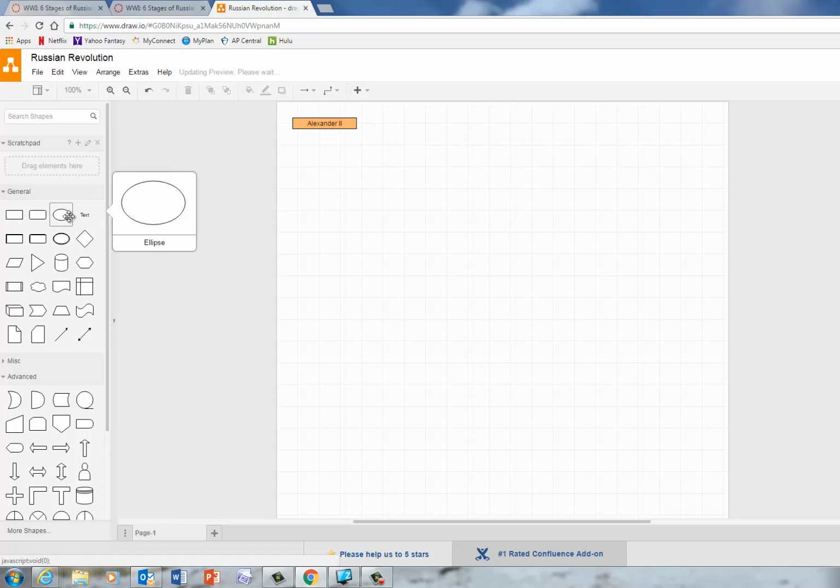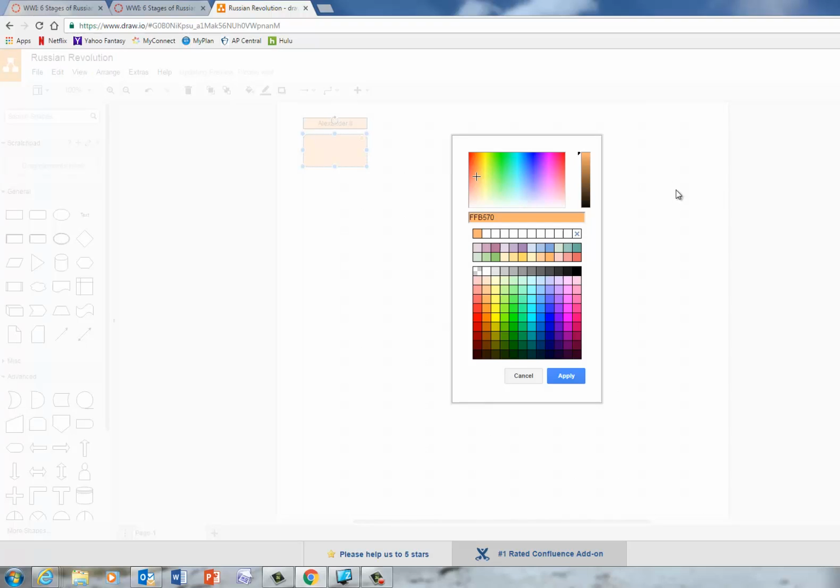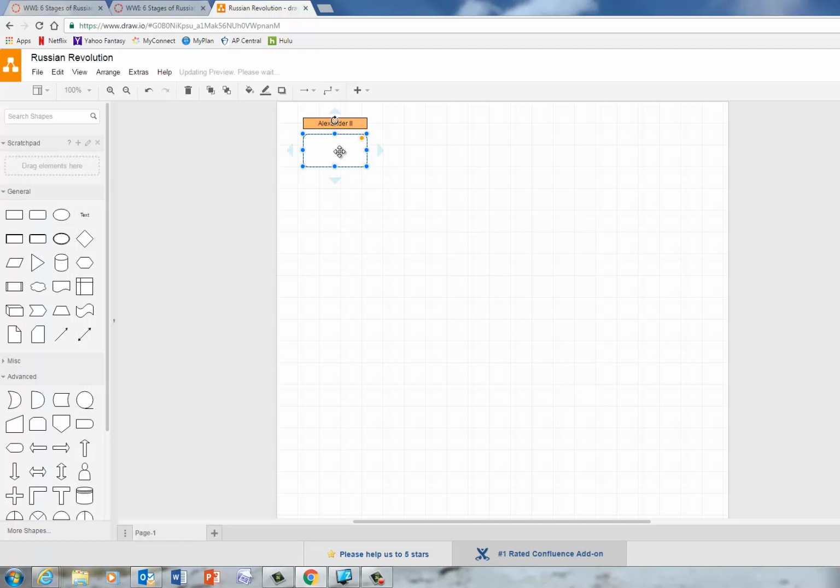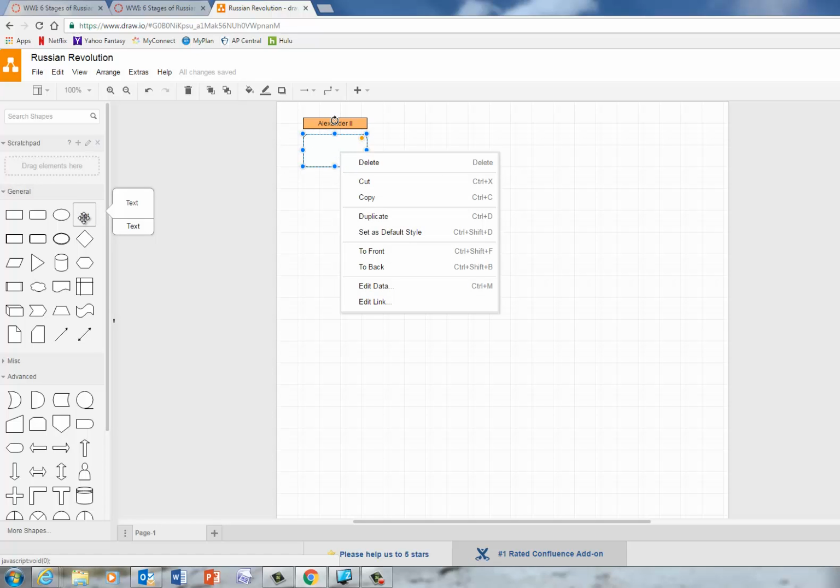Then I'm going to add something like this, so that I've got my title and I've got that underneath. I don't really want it to have that same fill color, so I apply that and then go white. Inside of this, I want to add some text.